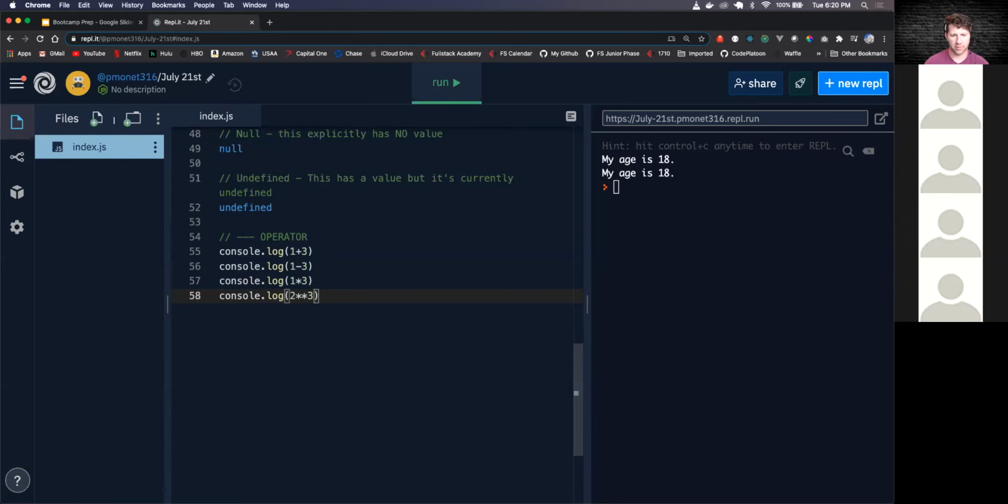Do exponents by doing the double star. Single star is multiply. And then there's what is known as modulus, which is the percentage sign, which returns the remainder of 4 divided by 3, with a remainder of 1.